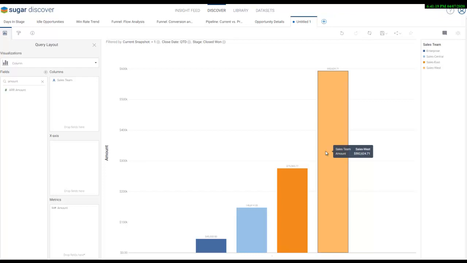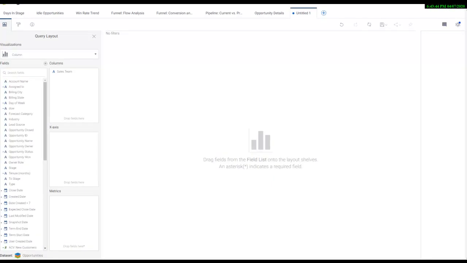So I'm going to create a cohort of months for this example. I've cleared all my filters, metrics, and almost all my columns. And I'm going to start from scratch. Now, this cohort is going to allow me to see and set proper expectations for the ramp-up period for a new salesperson and understand if we have an opportunity to improve the speed at which sales executives get ramped up.